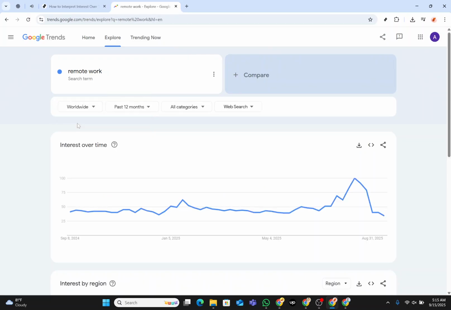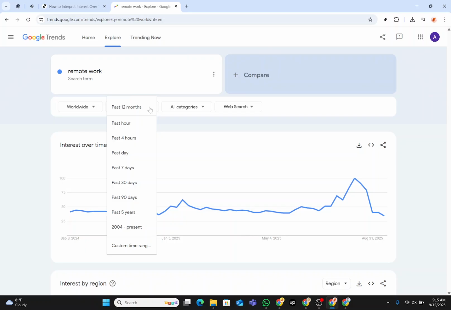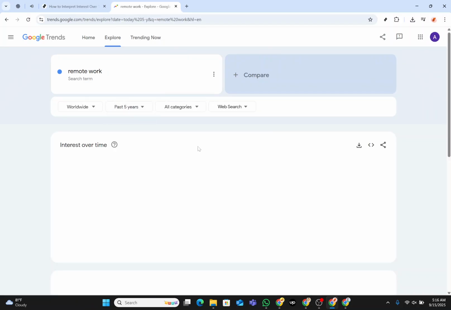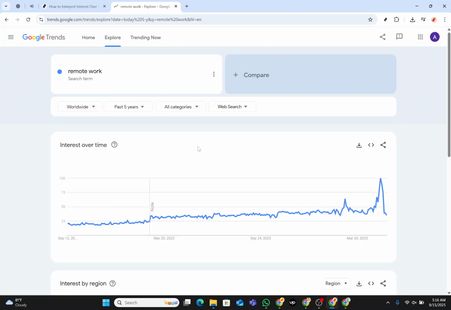It's also a good idea to differentiate between search term and topic options, as each might provide different insights. Make sure your keyword aligns with the language of your audience for the best results. After setting these filters, adjust the time range. You can opt for the past 12 months to understand recent search interest, or expand to the past 5 years to identify long-term patterns. The choice of time frame can significantly affect the conclusions you draw, so be thoughtful here.